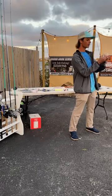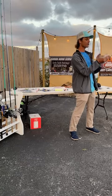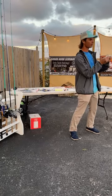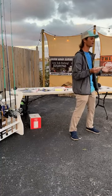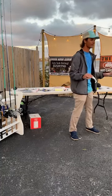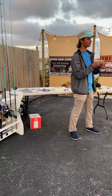Another way I'll do it, I will hook him in the tail also, on the bottom, right above the anal fin. That's a tougher section of meat, though. It's a lot harder to pull your hook out there. You tend to miss more baits. I think the fish lives a lot better, though. So if you only had 5 baits to go fishing, I'd probably hook them in the bottom so that you can fish your baits longer.